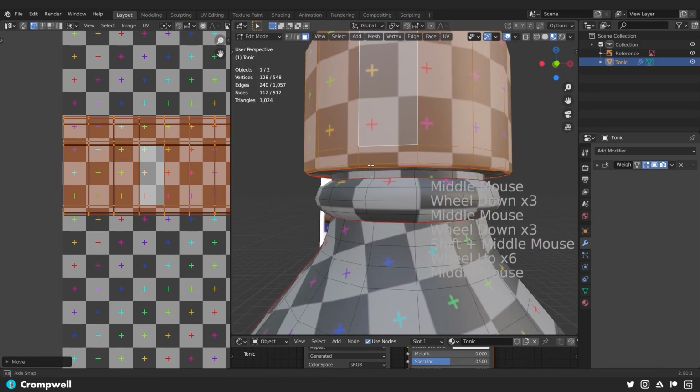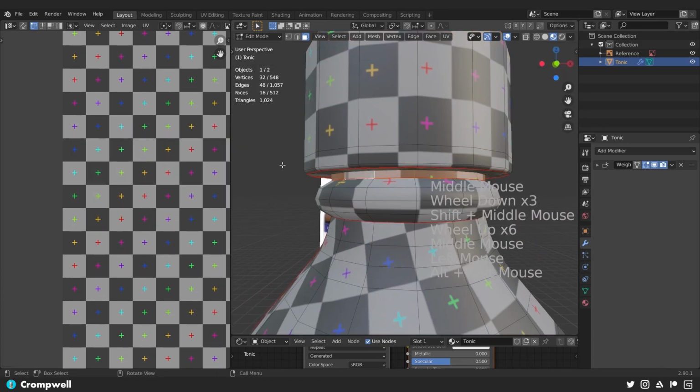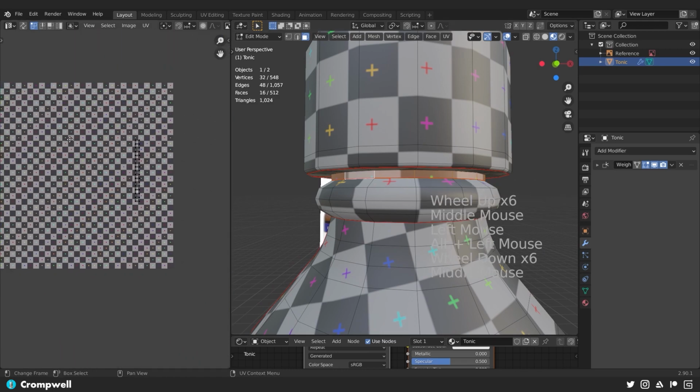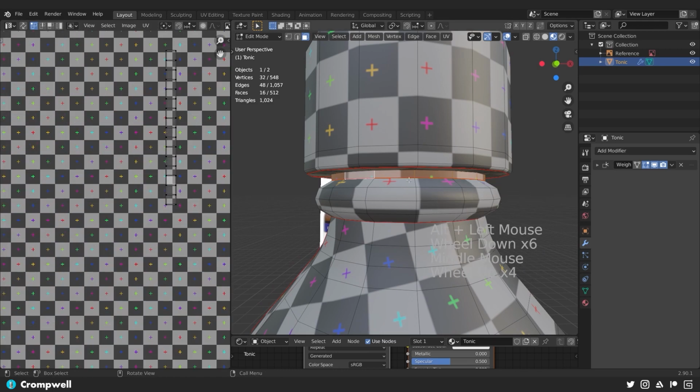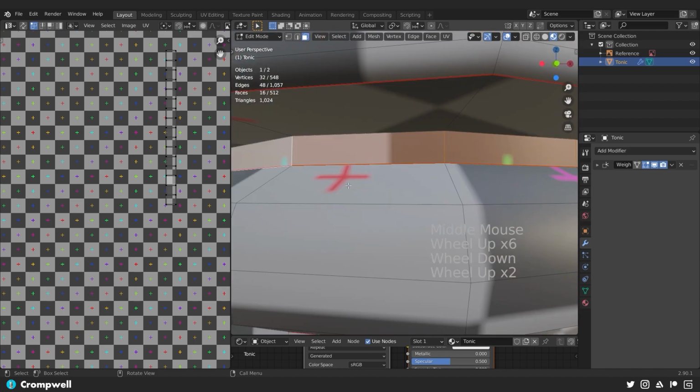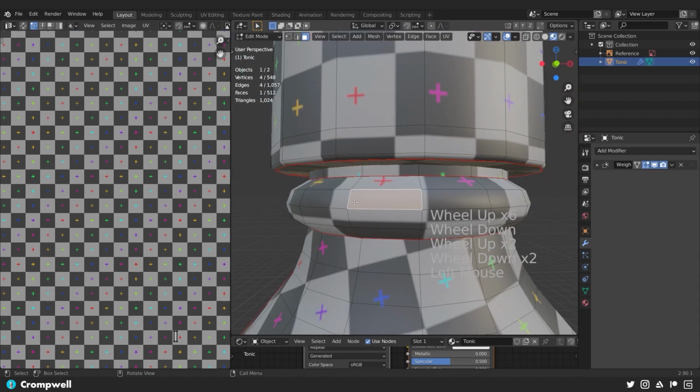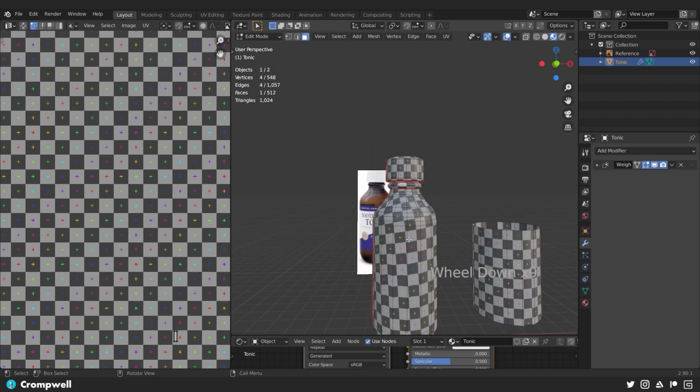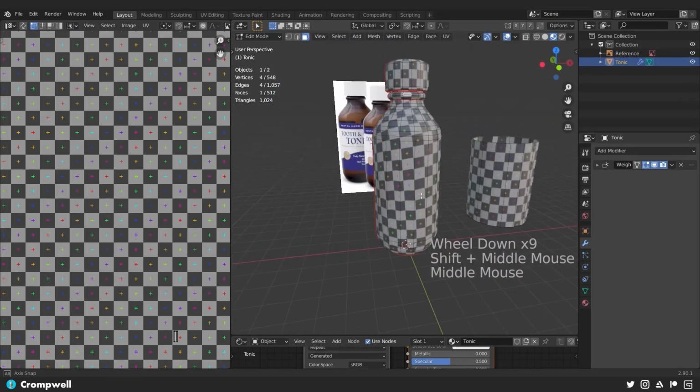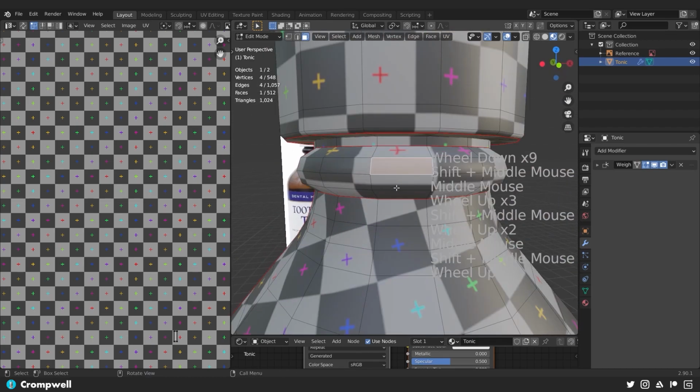Now we're going to do this for the rest of the model. I'm not going to belabor the point by making you watch all of that. This one is already straightened out for us because it's not deforming in any way. This one is going to be a bit of a pain. So I'm going to show you how I did this again using this little donut thing. And then for the rest of the model, I'm just going to speed it up because I don't want to make you watch that.